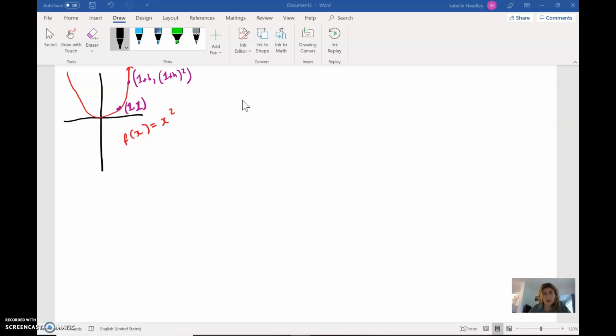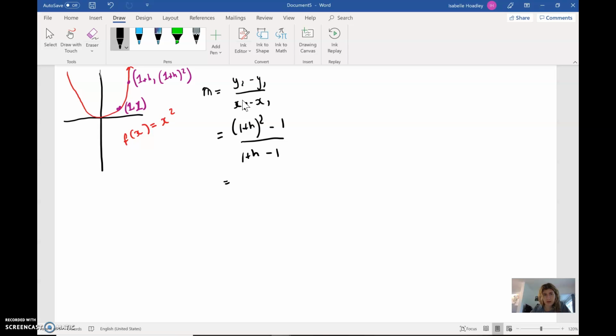What we want to do is find the gradient at that point. We can do that by approximating with this variable of plus h, where h is such a tiny number that it's practically 0. We can pretty much just use our original gradient formula, which is y2 minus y1 over x2 minus x1. We can substitute in, so our y2 is going to be 1 plus h squared. Our y1 is just going to be 1. That's coming from that value there.